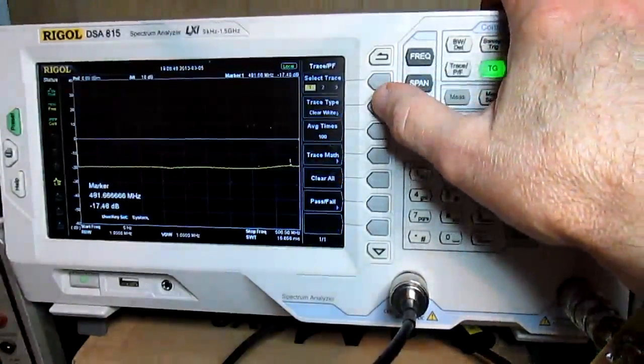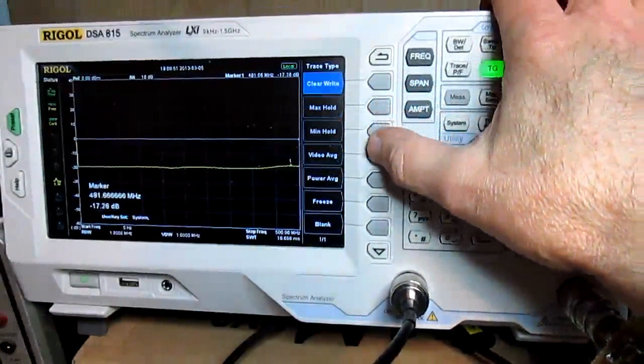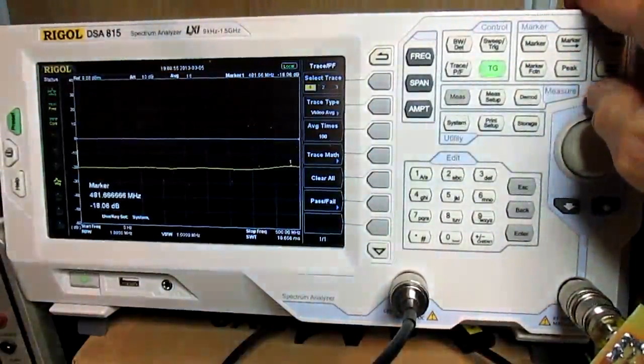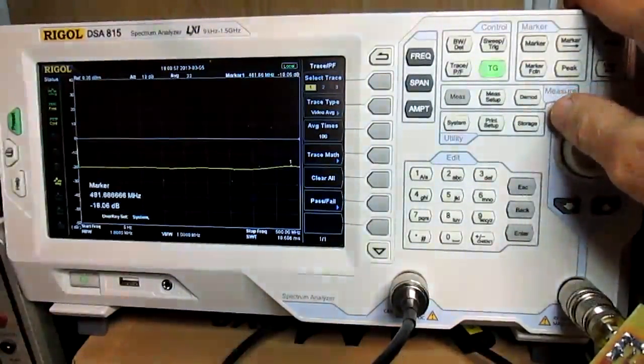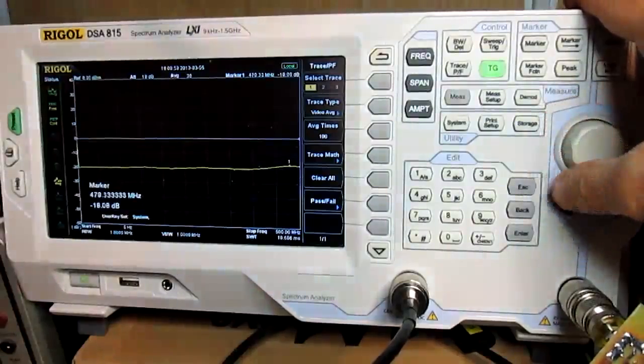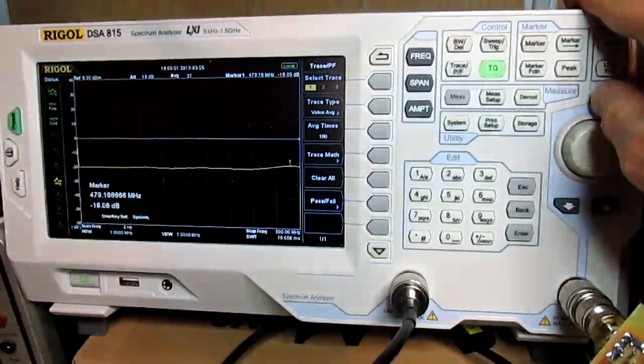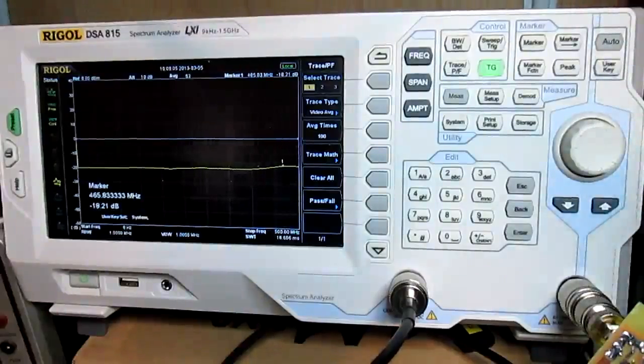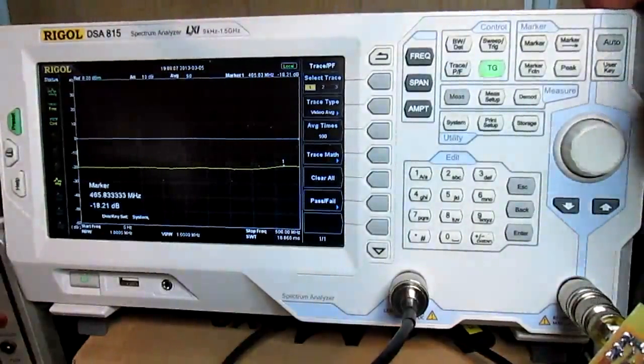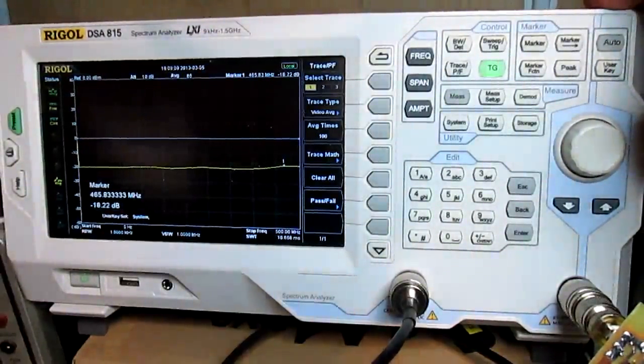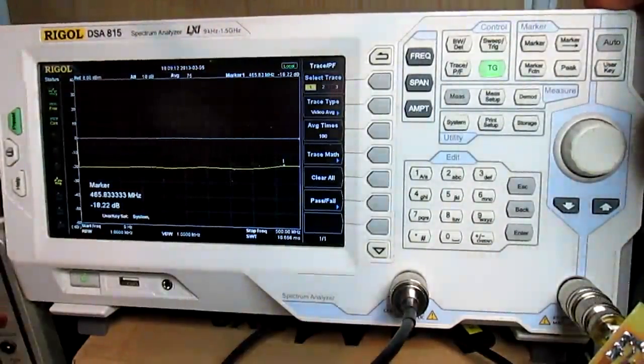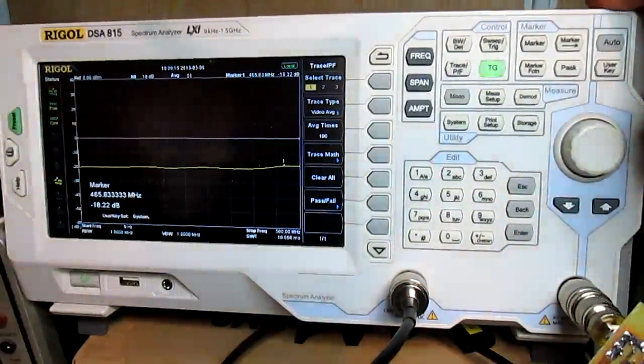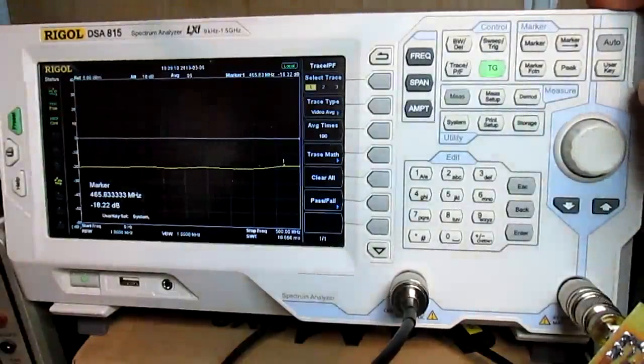Let me try trace type. Video average. Let's see if we can average that out a little bit, get some of that noise out of there. So, now it's minus 18 dB up there at 480 megahertz. So, it's 2 dB. And if you, I don't know if with RF attenuators, if anyone knows out there, let me know as far as speccing them goes. Do you do minus 3 dB points? Do you want one that's flat within 1 dB? I'm not really sure. I haven't looked online to check and see how they're specced.